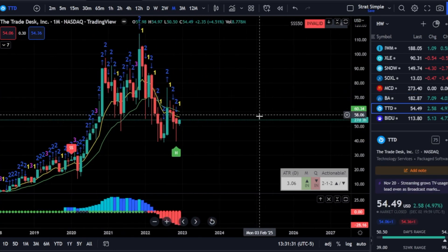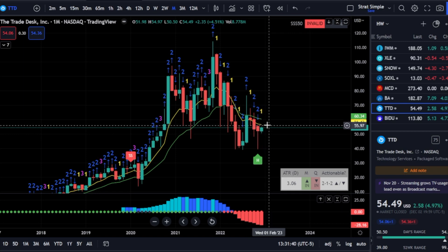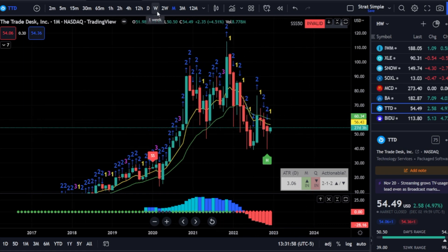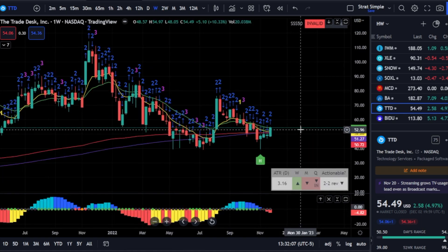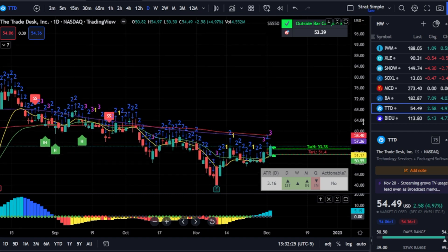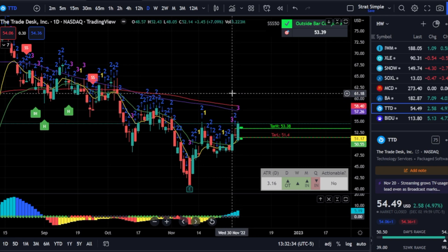TTD I wanted to point out because it's been beat down for a little bit. Even though this is a red hammer, it's still a hammer. In force above around 56.44, we could see the two-up reversal on the month and the target would be 64.77. On the two-week, even though this is a two-up it's barely so, I still like it almost as if it was an inside week. I normally don't do two-two continuations, but because this break would actually break the monthly, I would look at it — that would be a three-two on the day. Keep in mind the resistance at the 200 and we have a gap to fill at 61.18.